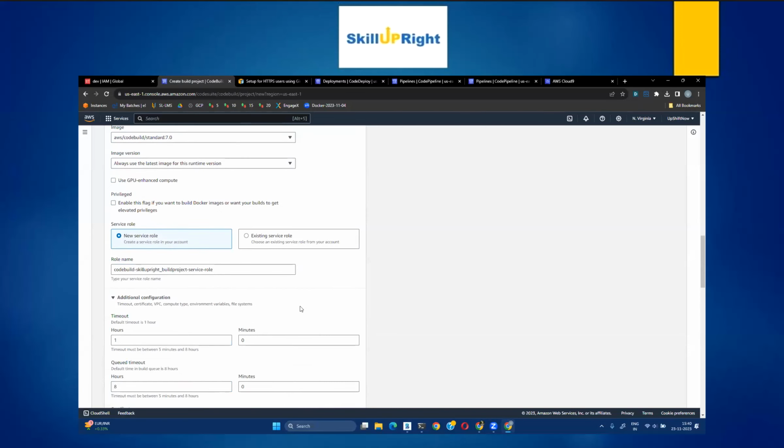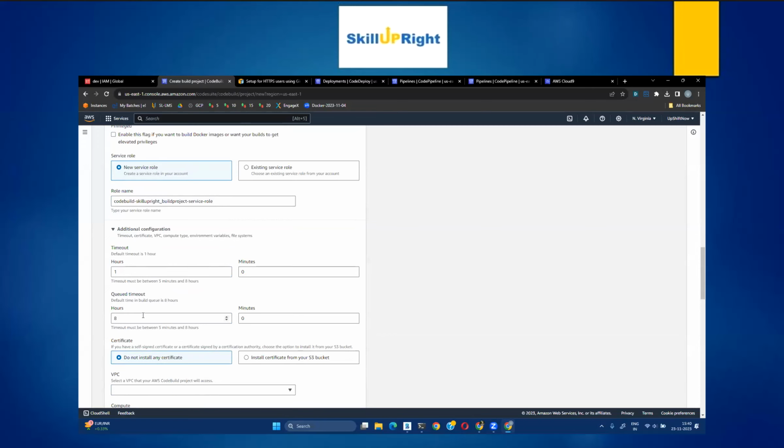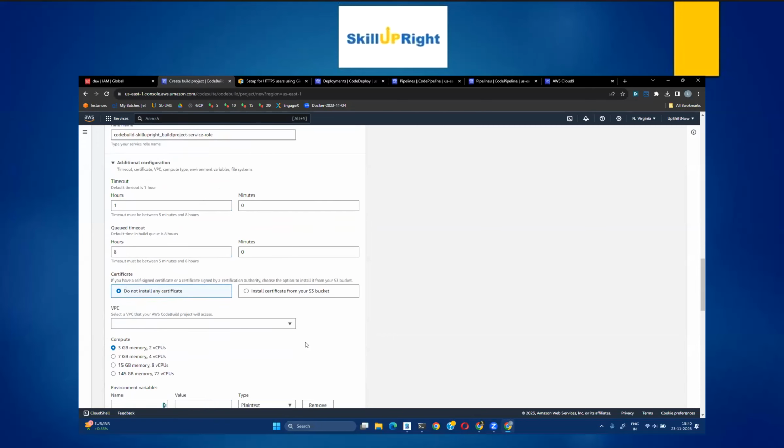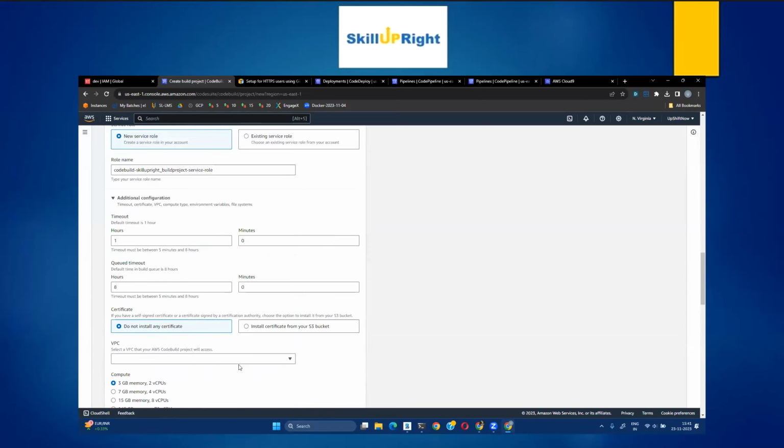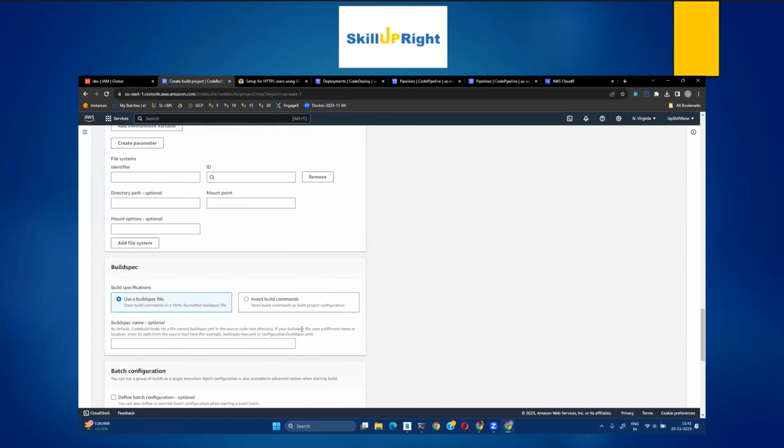Okay, you can define more information like timeouts, build queue timeout, normal timeout, SSL certificates, VPC, what is the configuration of the servers on which this code build will happen, set environment variables, things like that. You can define everything, right?